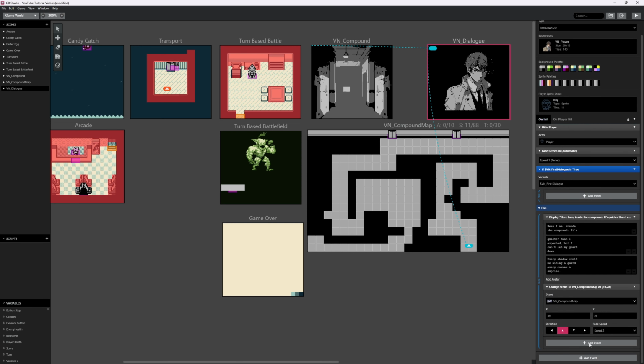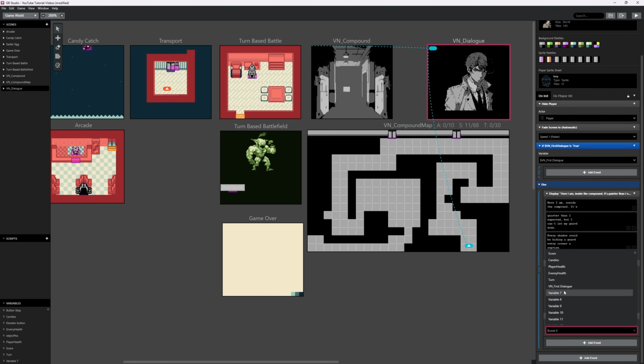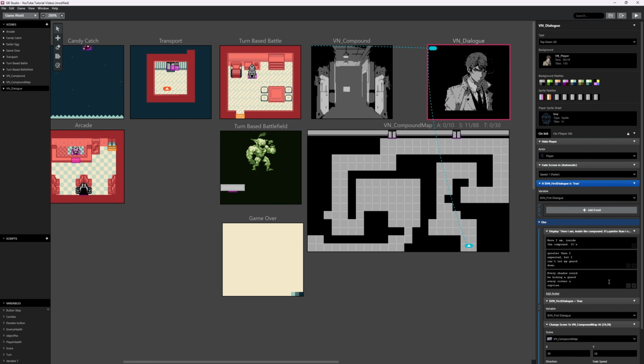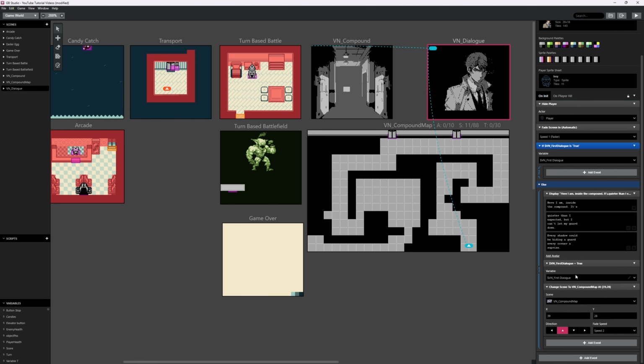Okay, so we're going to go ahead, we're going to go set variable to true, and we want to scroll down to visual novel first dialogue, and we want to make sure that it's above change scene. So if you change scenes and then have that event happen afterwards, it won't actually turn it on. It needs to be before the scene changes. So we're going to set the variable first dialogue to true. So then it will follow this command when we come back here, and it won't keep playing this.